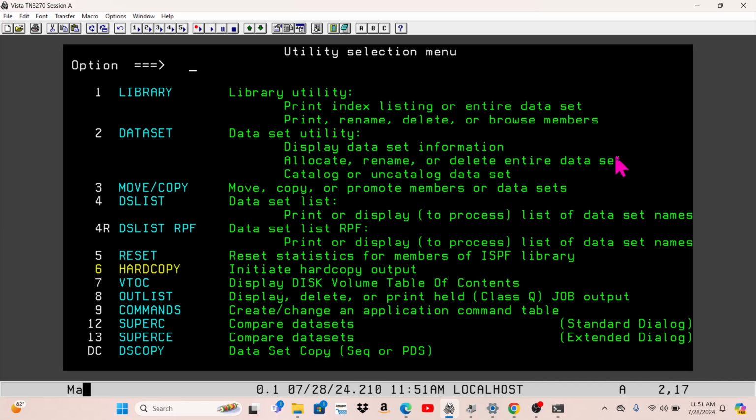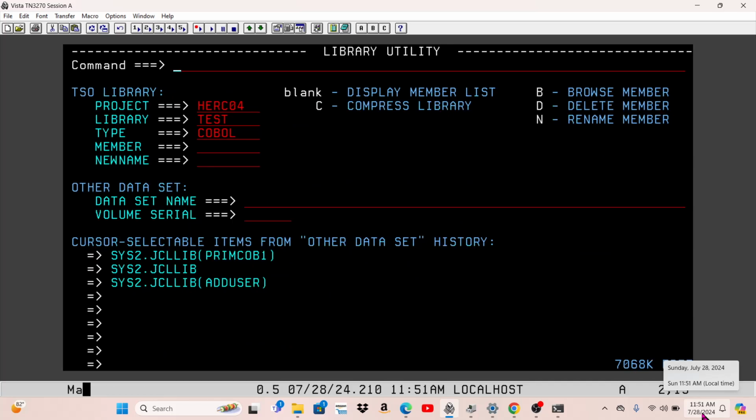Now, you got to go through these one at a time. 1, you are not as likely to use. All right. 1 is a screen that you set up, and once it's all set up, you don't use it as much. So we're going to set this up, sys2 jcl.